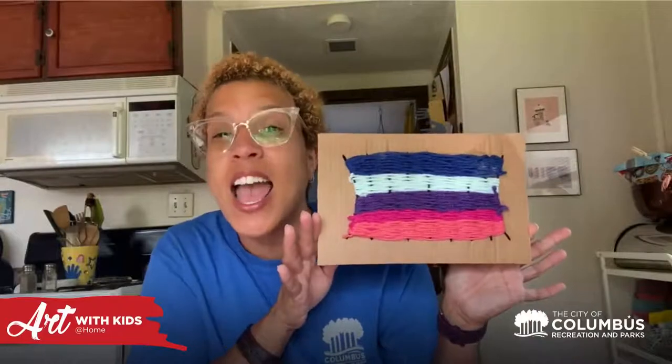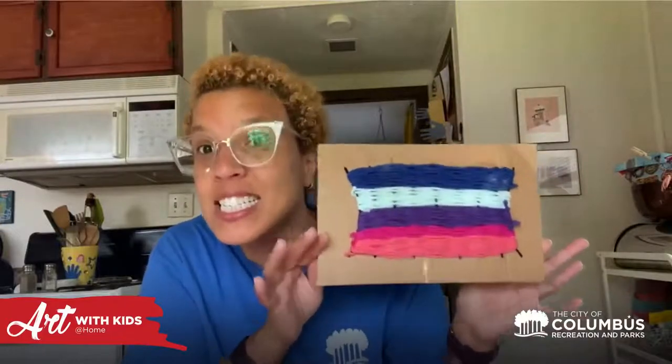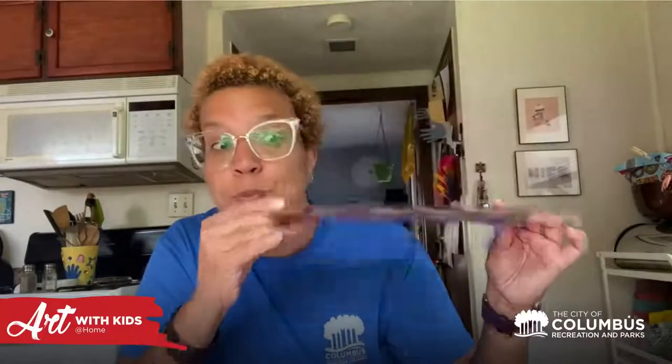So easy. If we wanted to take it off of the loom, we would cut right in between there and then bring it through and knot it together. So we'd want to make sure that it's all knotted together so that your beautiful yarn doesn't come off of your beautiful loom, off of your beautiful weaving.